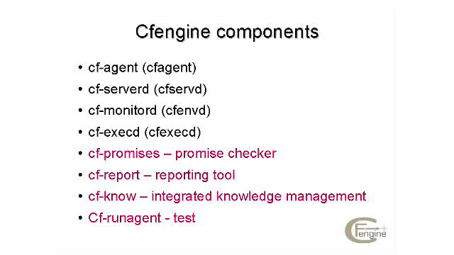CFKnow is part of the integrated knowledge management. This allows you to generate semantic webs, actually, again using promises, to represent information and tie documents to configuration, and in general create a web of related information built on this knowledge that you add to the configuration underway. So it can use all sorts of processing tools and can end up with a set of web pages that allow you to browse the information in the network and integrate this whole thing into one nice picture.